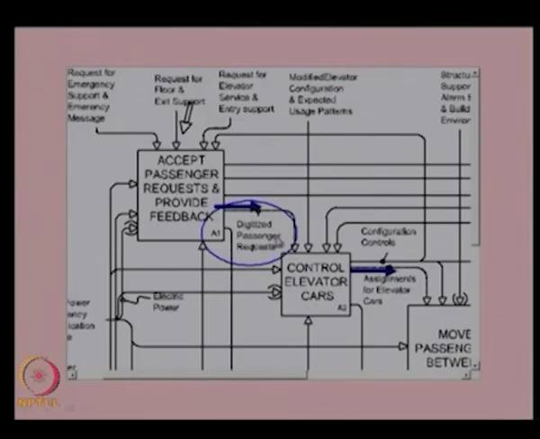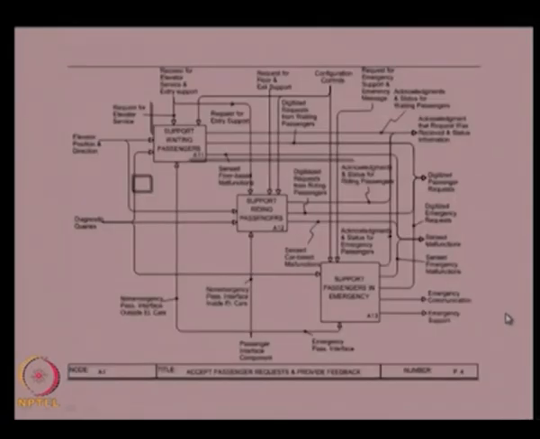So we will go through these different stages. I mean, we go to the A1 function and its sub functions, similarly A2 and its sub functions, and A3 and its sub functions, to trace the scenario of the passenger request. So here you can see this request is converted to a digitized passenger request. We know that there can be a function which actually converts this input, and that is what we need to find out, whether there is any shortfall or any overlap of functions in this one conversion of passenger request to digitized passenger request.